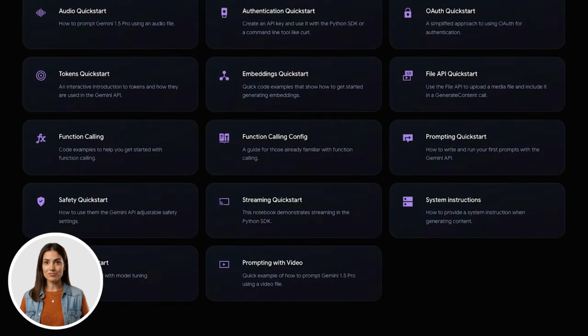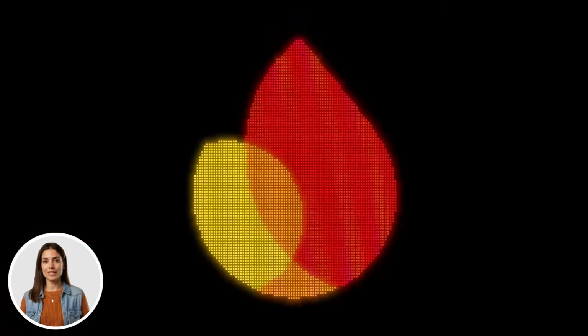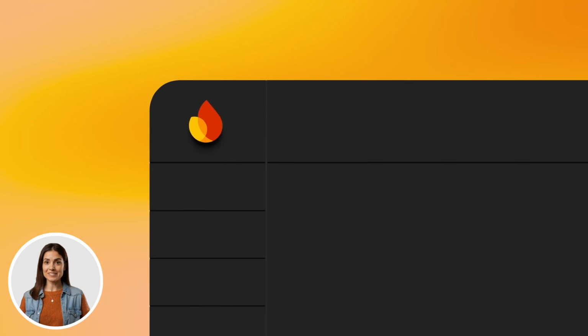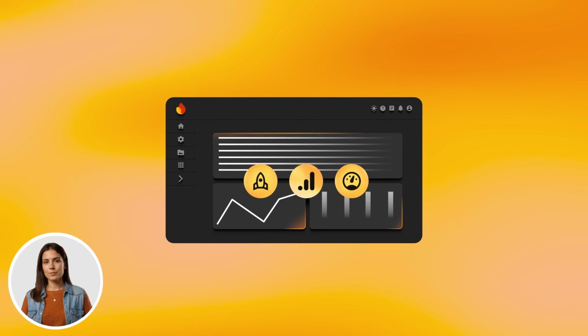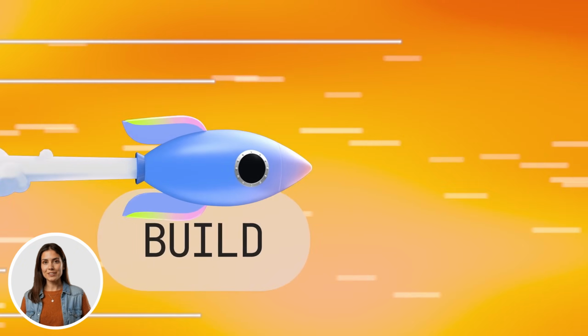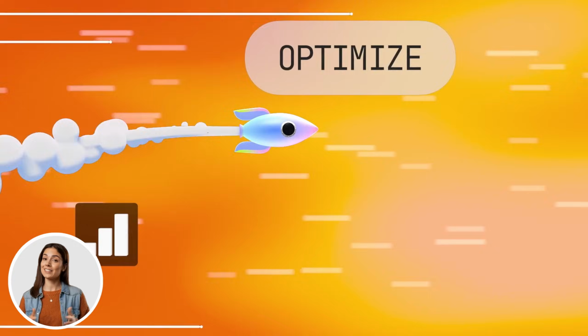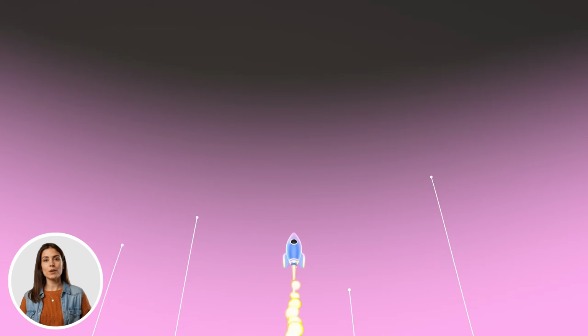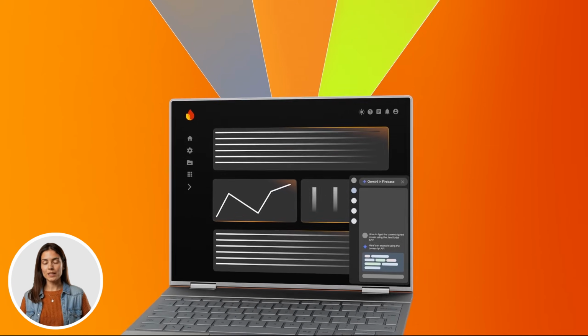Let me start with what Firebase Studio actually is. It's Google's cloud-based development environment. You open your browser, you type what you want to build, and it creates the entire app for you. This isn't some basic prototype tool. It's powered by Gemini 2.5 Pro, which is Google's most advanced model. The tool launched earlier this year when Google rebranded Project IDX into Firebase Studio. But the updates they just added, that's what makes this absolutely wild.